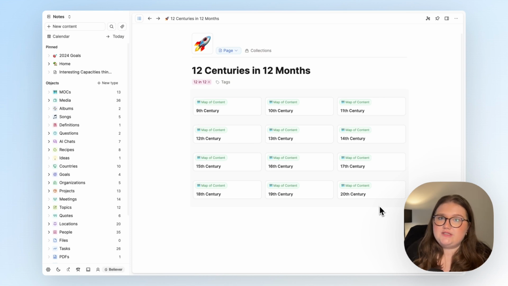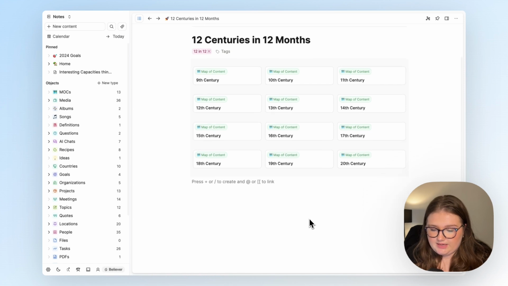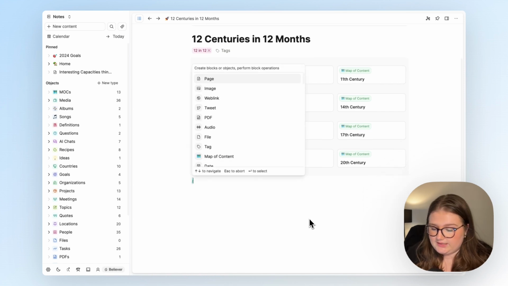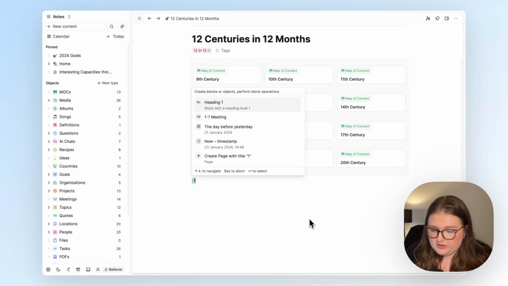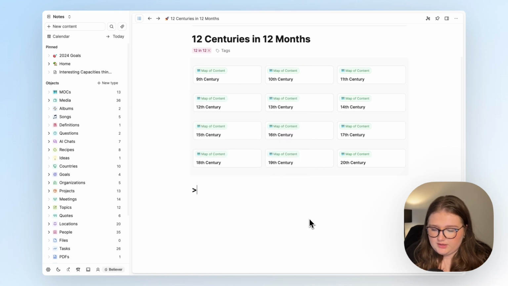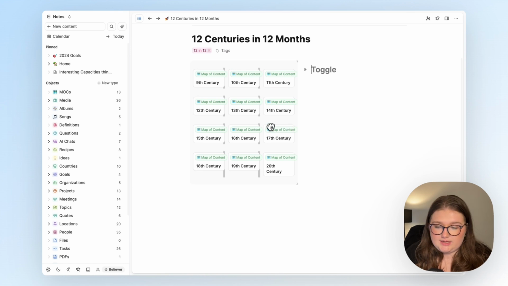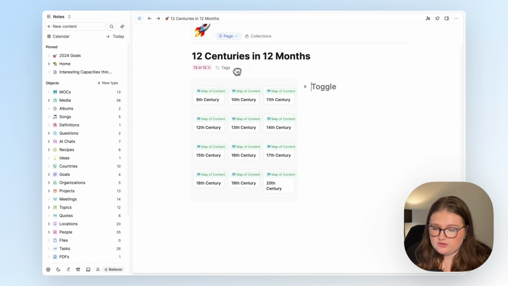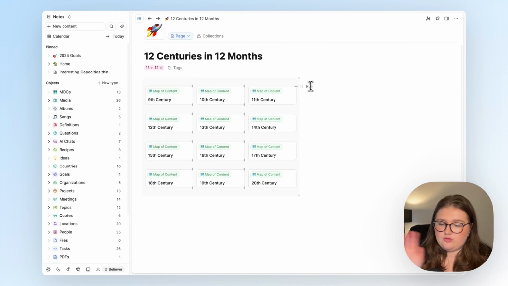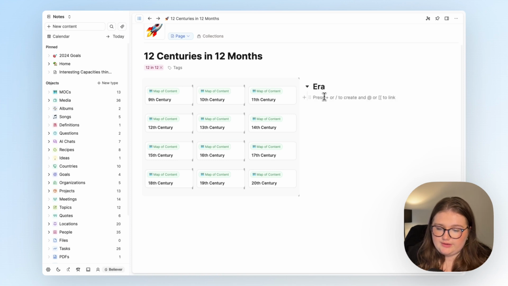So to physically put in this idea of considering eras alongside centuries, I did something quite simple and created a toggle. /1 creates heading 1, add a toggle through space, and then I'm going to select this block and move it to the end of this group. And this is the reason I added a group. This obviously makes things look a little bit squashed, so click wide layout and I will move that over later. I'm going to call this block era.